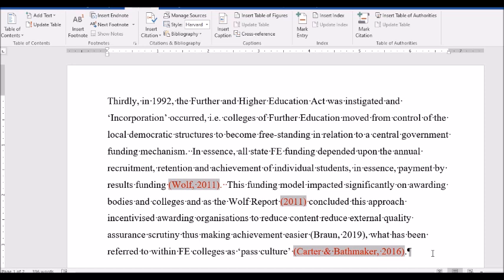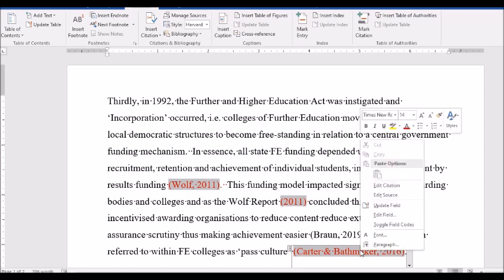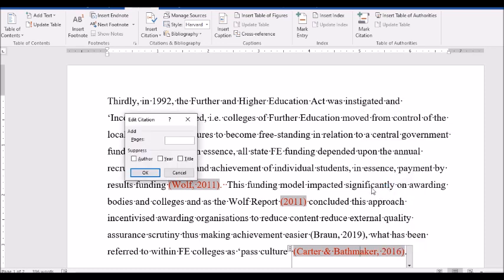In this particular case, I also want to add a page number because I'm referring to a specific quote, the past culture shown here. So I want to state the page number of the journal article where this quote can be found. So now I simply right mouse click on the citation, again edit the citation, and this time I add the page number, this is page number 2 of this article, and I say OK to that.